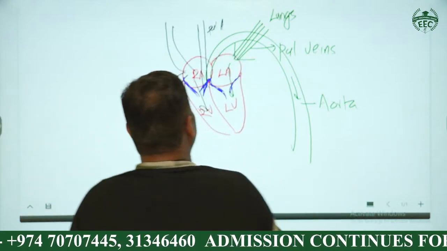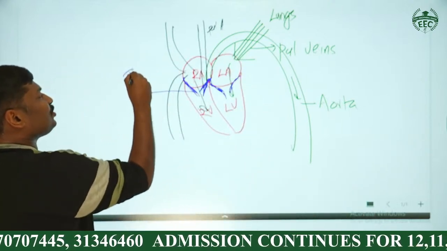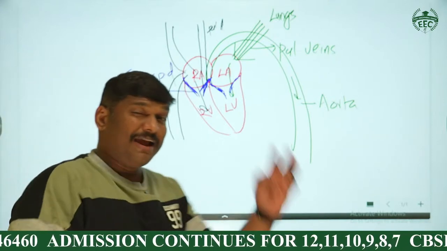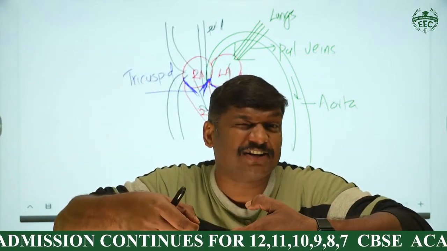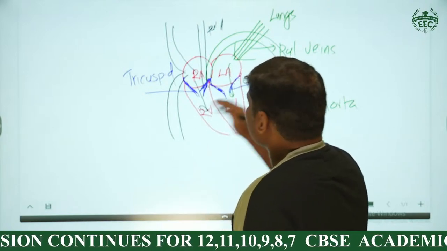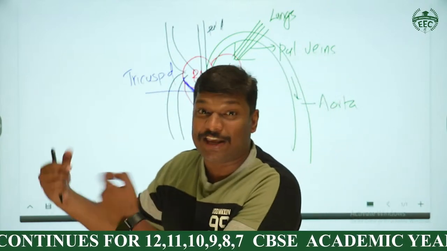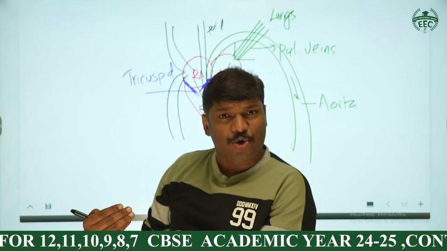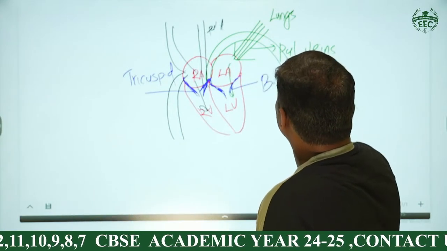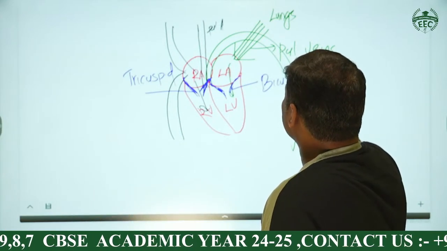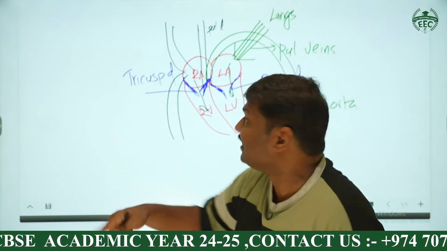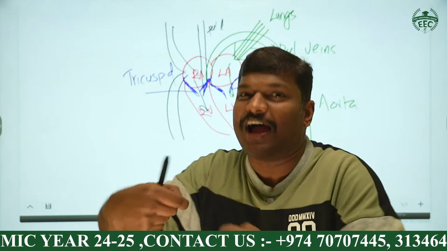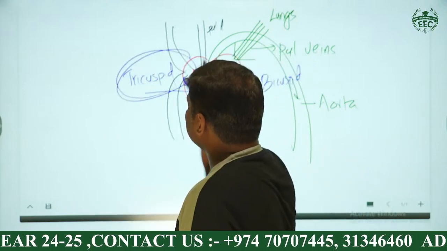So what is the name? Here you can see three, right? So that's why tricuspid. Tri means three. Cuspid means leaf-like structure. Tricuspid. And if it is tricuspid, you can easily give me the second one. If it is three, tri. If it is two, what is that? It is called bicuspid, my dear students. Which question did they ask here? They asked about between the right atrium and right ventricle, the question I included, my dear students. So that's why the answer is tricuspid.